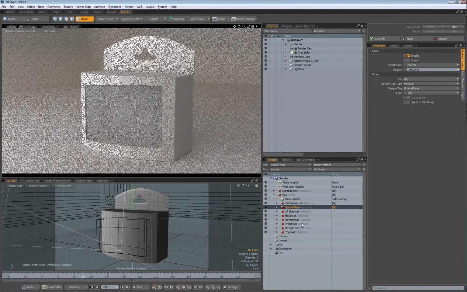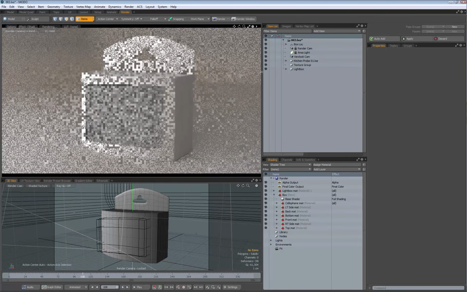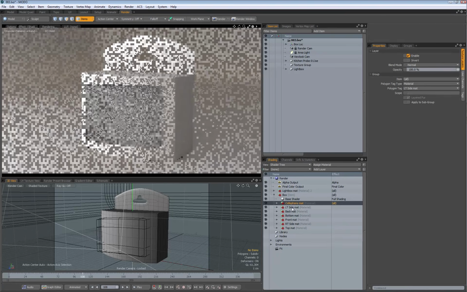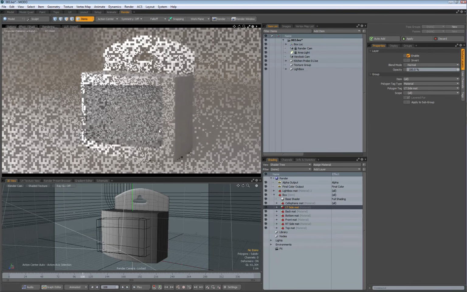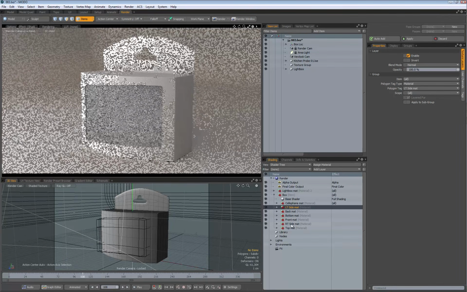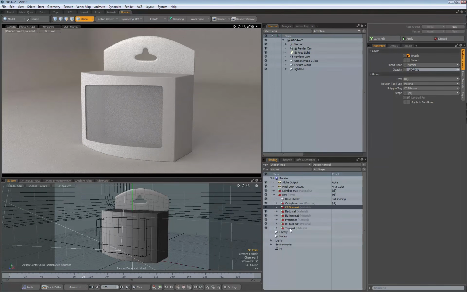I also have a completely useless thing that I used in the past that has no relevance to this scene. It was probably part of the light box that I imported. And I also have a number of materials here that we use to model with. Now, some of these may be completely unused, but we might use some of them. So we're going to keep them all until we know whether or not we're going to use them.